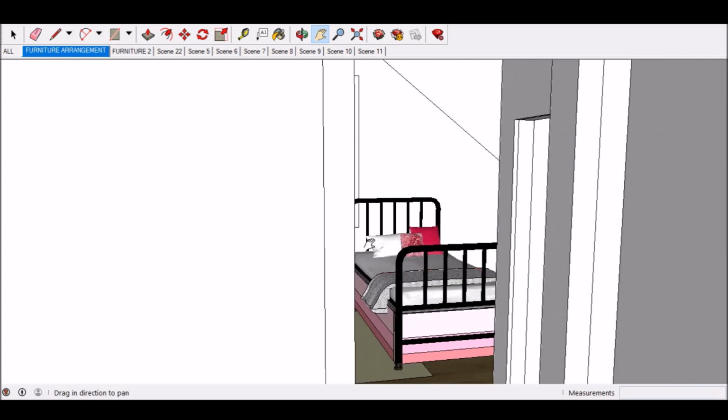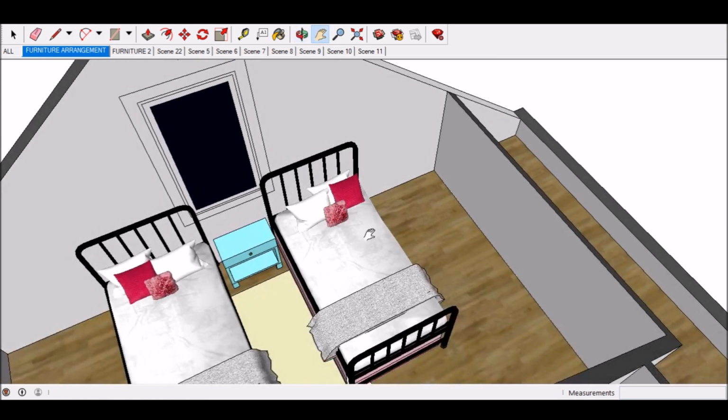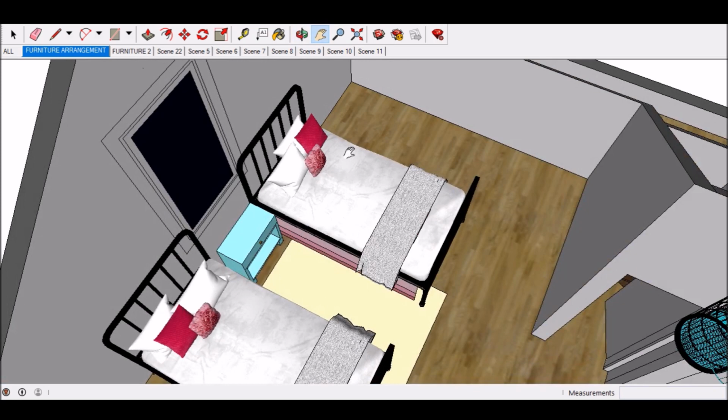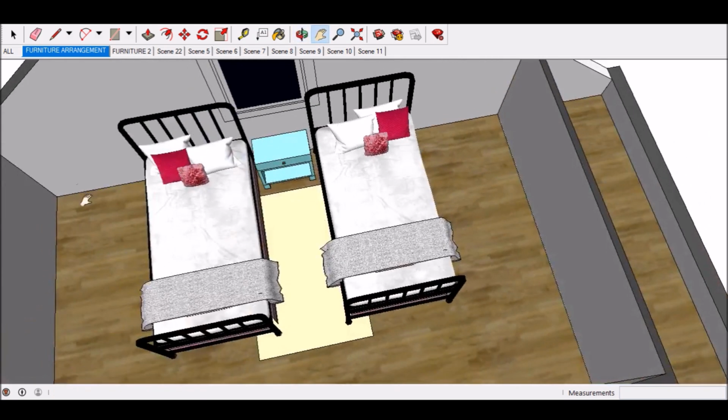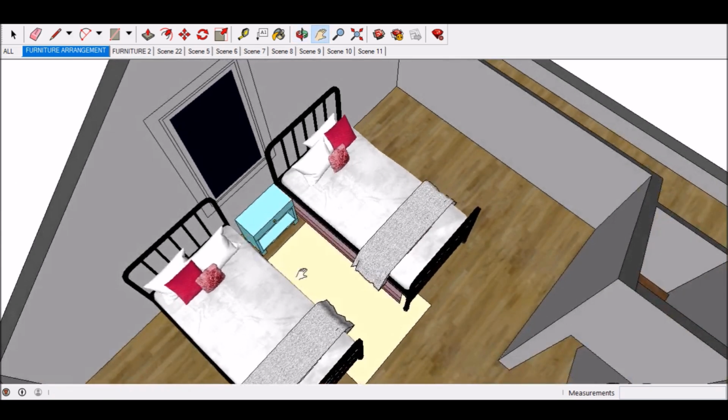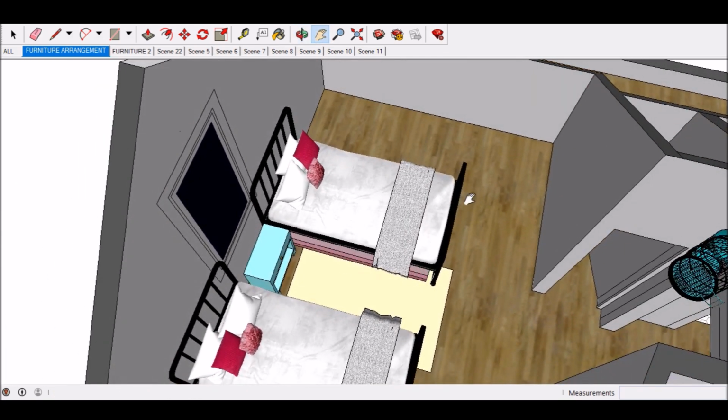So they can do it that way, or they would be able to rotate their beds and have their beds both here and then have an area here for playing things. Or when they get older, I could see them kind of pushing their beds off to the sides and having kind of their own half of the room, if you will. So there's some flexibility there as well for them.